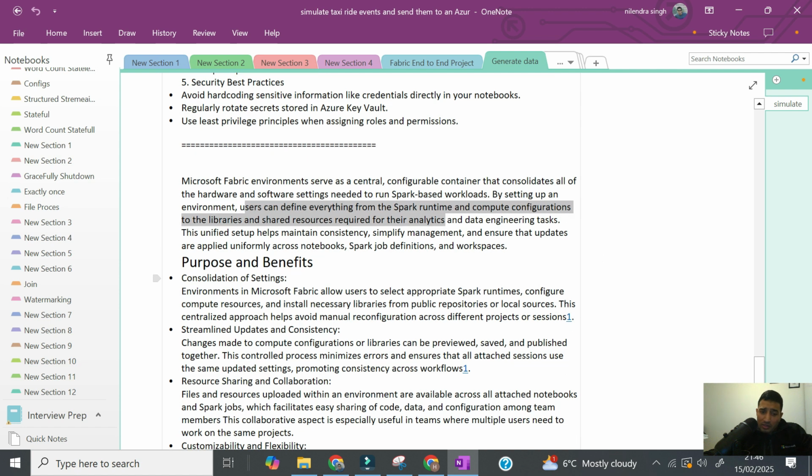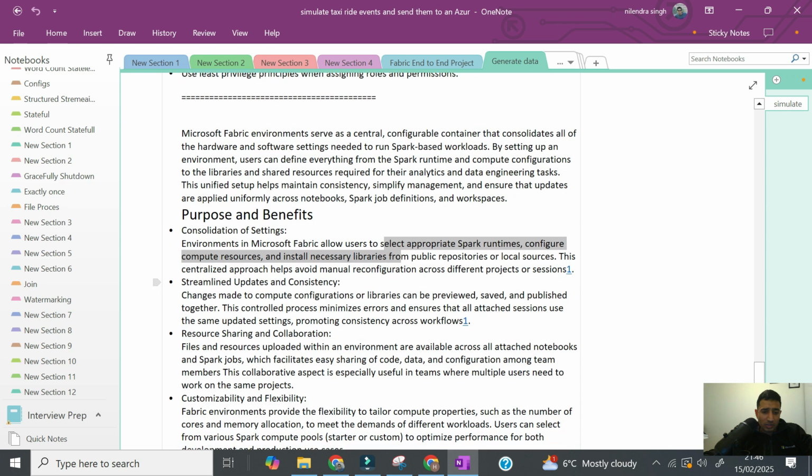What is the purpose? The purpose is that we can consolidate all the settings. So an environment in MS Fabric allows users to select appropriate Spark runtimes, configure compute resources, and install the necessary libraries from the public repository, even local resources.